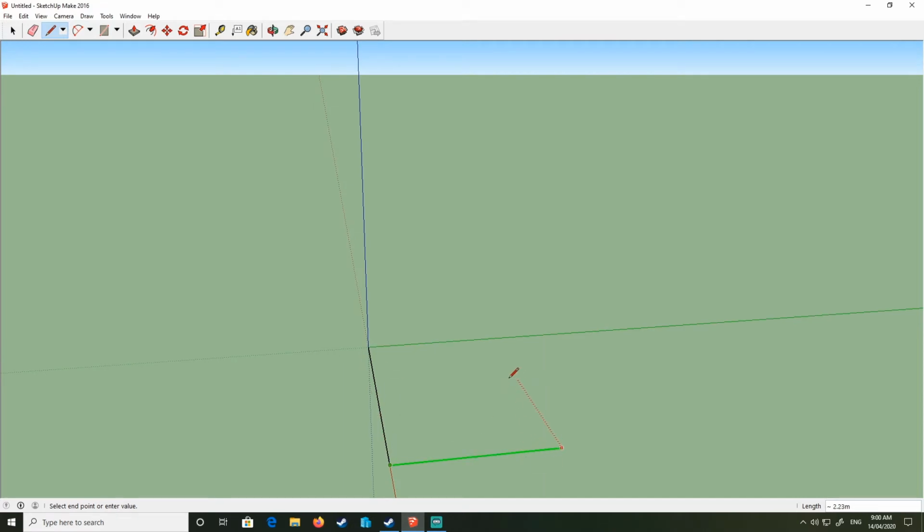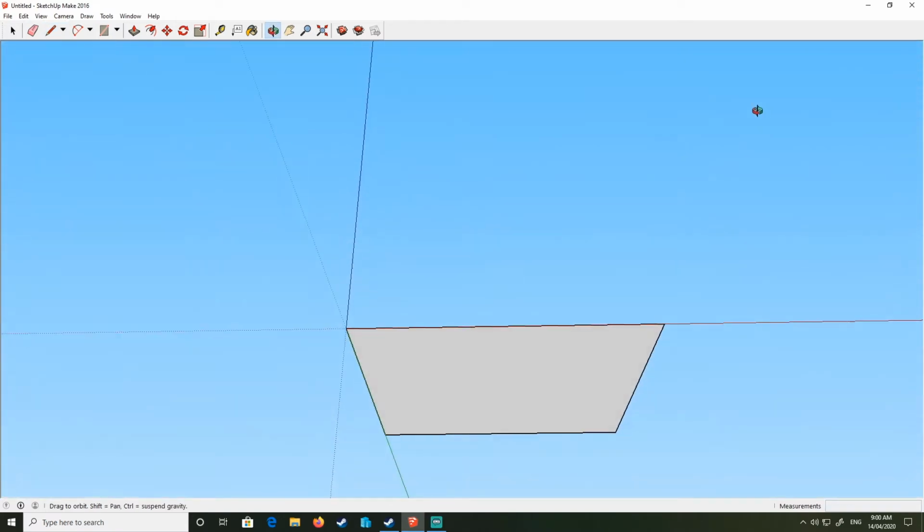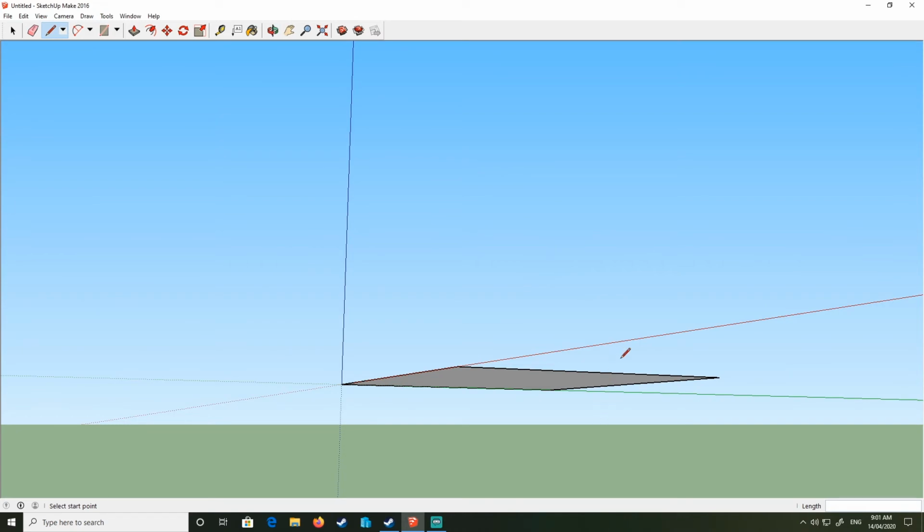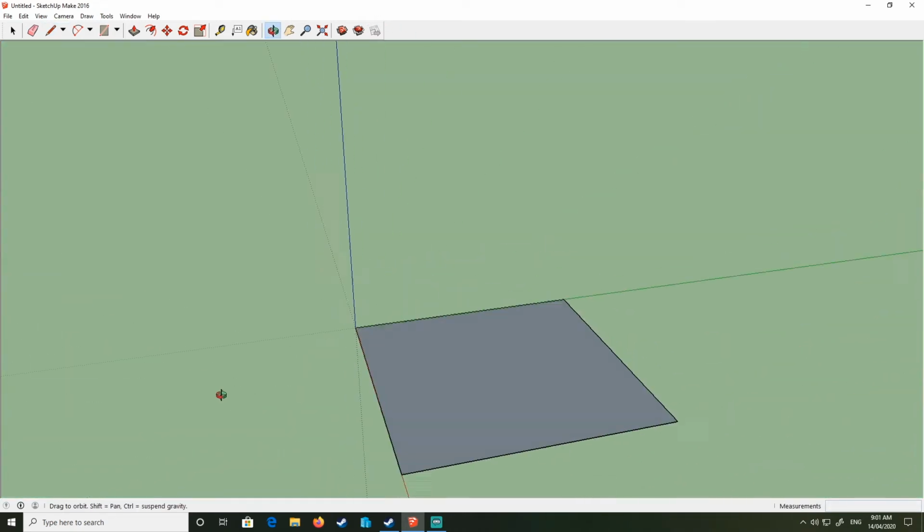Next, I'm going to use my left arrow key and snap along the green axis. Again, 4 meters. Red arrow, and this time I don't even have to, I can actually go and orientate straight to this endpoint here. And you can see I'm still snapped. And I'm going to click again to create an endpoint. And as you can see, just like that, I've now got a very basic square.